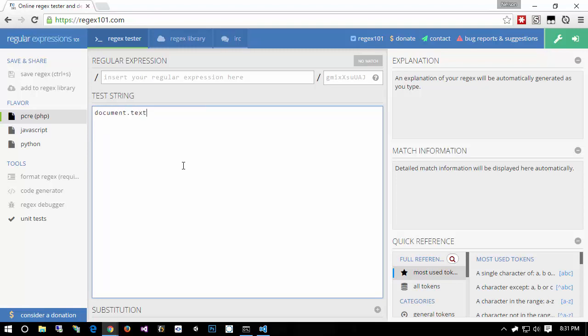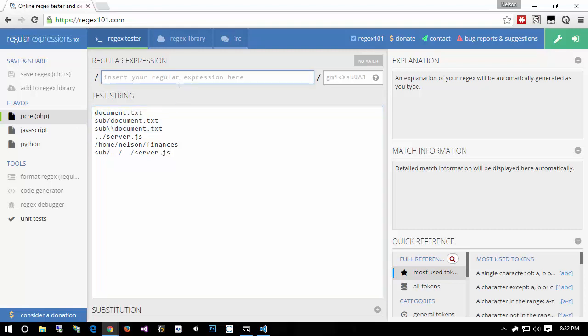I'll say document.txt or sub/document.txt or even sub/sub/document.txt. All of these are what I would consider to be valid paths. An invalid path would be something like /server.js, or it would be /home/Nelson/finances or something like that. And then another case that I want to filter out is going to be document or sub/../server.js. So I want these lines to match a regular expression, but I don't want it to match these lines.